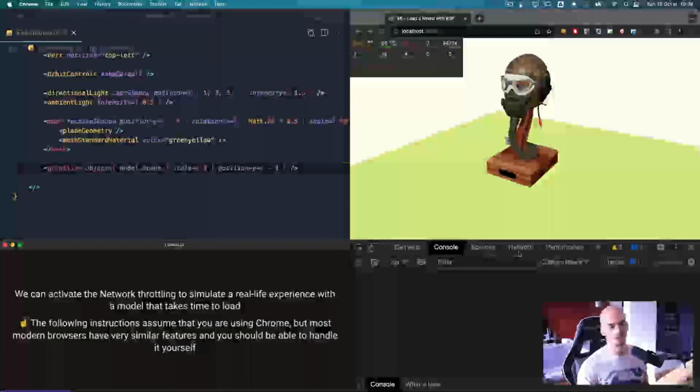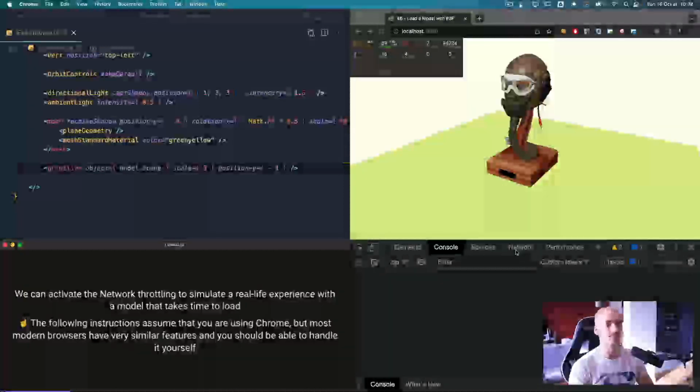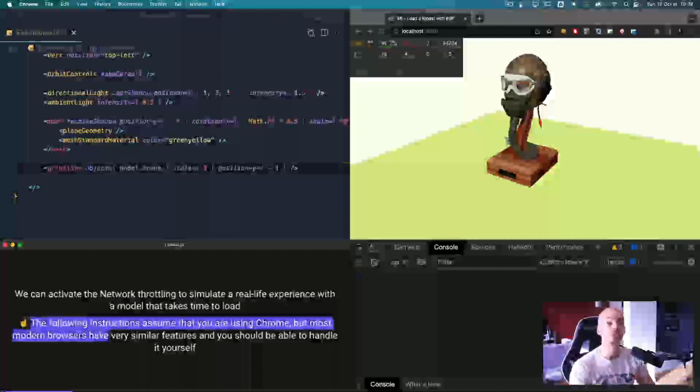The idea of the network throttling is that, in Chrome, I'm using Chrome, but you can use it in other browsers, we simulate a bad bandwidth so that we can see how long it takes to load websites. And it's not just about React Three Fiber, Three.js, and WebGL. You can use that for any website that you are developing. It's super cool when you develop in local, so that you make sure that everything loads as fast as possible, and the user can experience the website as soon as possible.